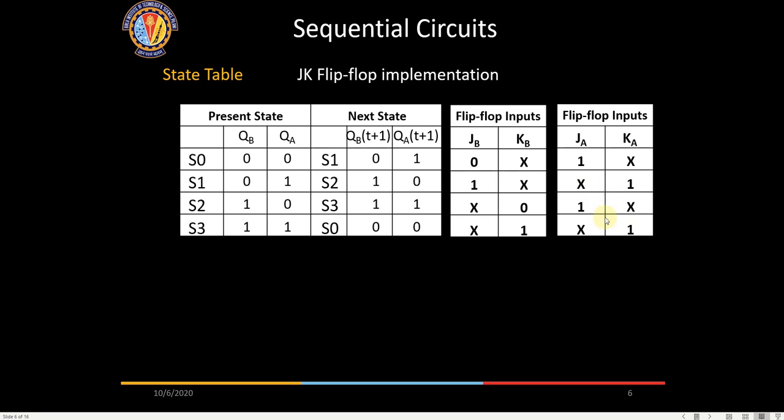Okay. These are the flip-flops. These are the two variables, and these are the four output variables. Now we need to design these four output variables. So what is JB? Can you tell me in terms of QA and QB? You can use don't care conditions also. Anybody? In terms of QA and QB, what is JB?